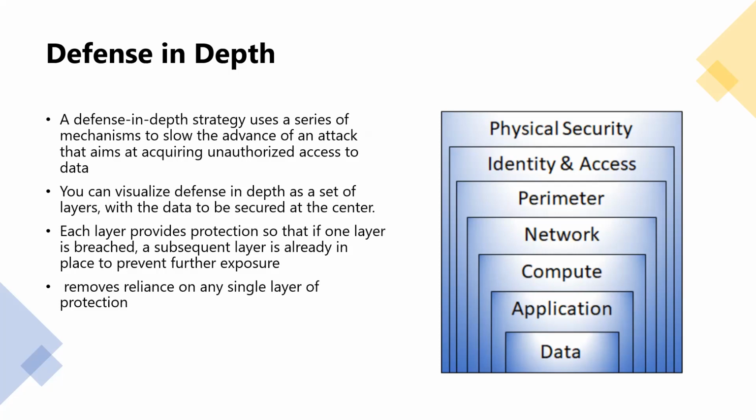Then we have the perimeter. When I say perimeter, it's basically where you put your firewalls, your DMZs, all those things which will protect you from those cyber attacks, right? Once you secure your perimeter, then your network comes into the picture, right? Then you try to secure your network. You put in DDoS protections, you put in NVAs or virtual appliances, or those things which start protecting your network. You start encrypting your traffic, right?